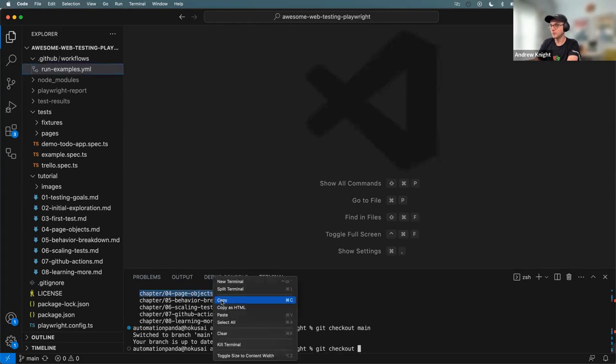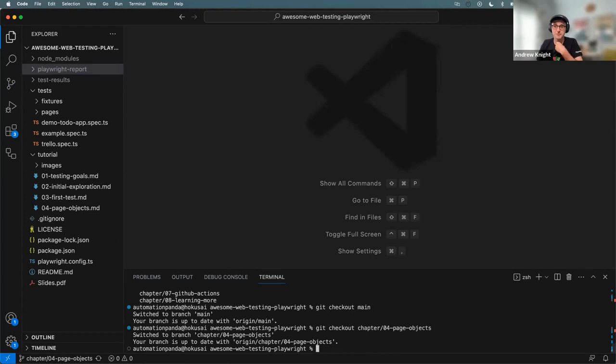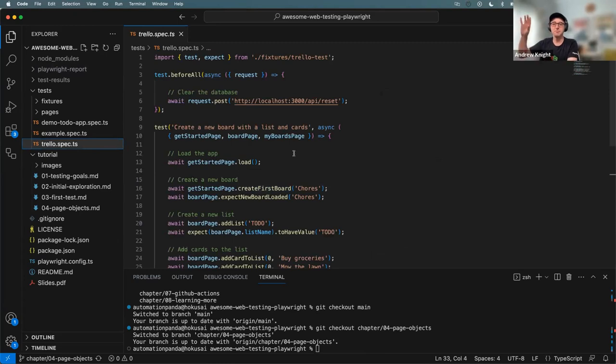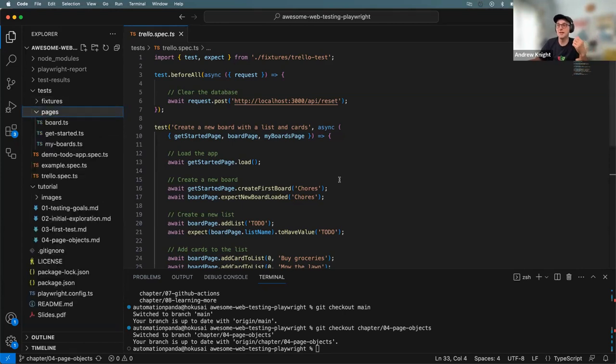A very common way to improve that is to use what are called page objects. Has anybody used page objects before? Maybe not. Okay. So page objects are meant to be incredibly low tech. The idea is rather than spitting out all of your interaction code straight in a test function, what if we created some sort of object or class that models interactions with specific pages of your application? So you might have a login page, or a board page, or a getting started page, right? And there are certain elements on that page that are important for testing, and certain interactions with those elements that are important for testing. So we can model the page structure and the interactions in that object.